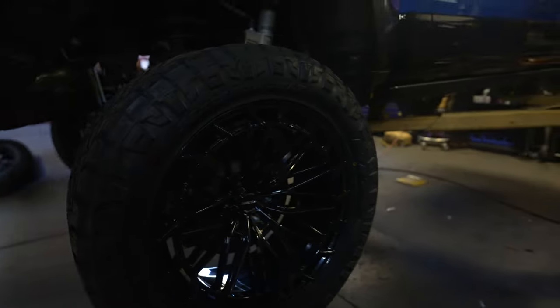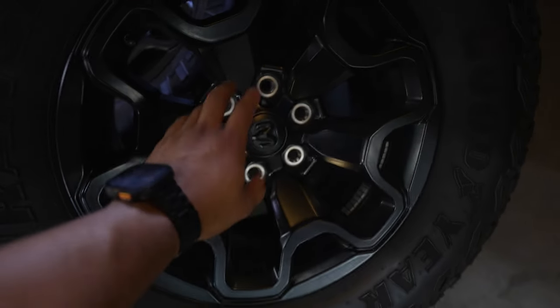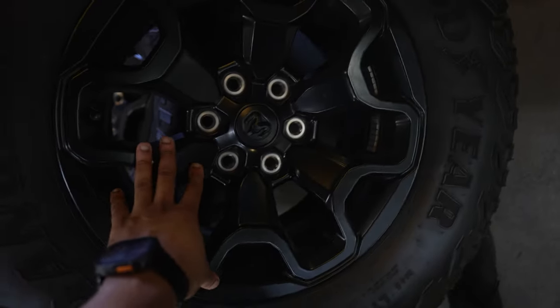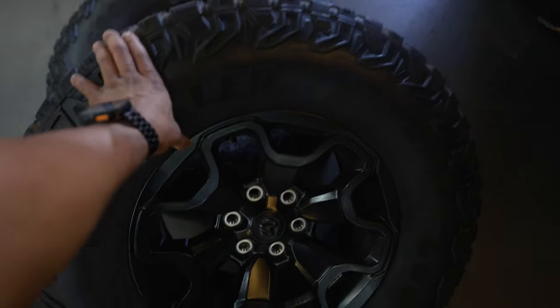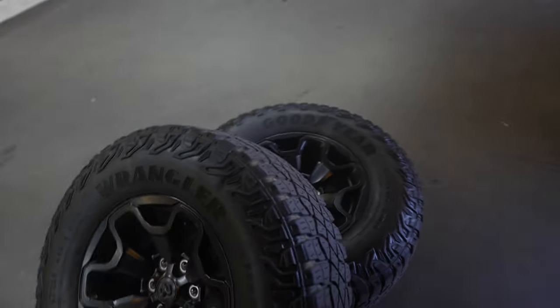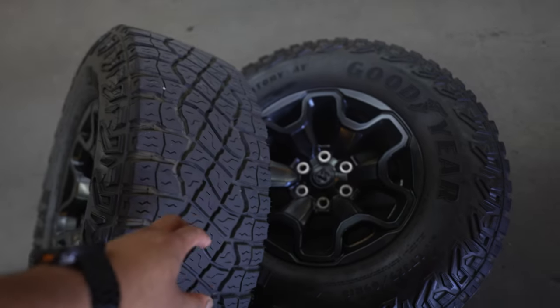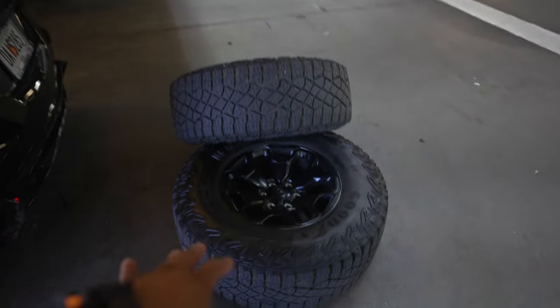Already looks better. They're back here working and I'm filming. Already looks better. I love this. Getting rid of these old Dodgers — these are nice, but clearly there's a difference between this and that. These are 18s, going up to 22s. Keeping these — if anybody wants these tires and rims, let me know and we can work out a deal. I'll ship them to you. I've only had about 13,000 miles on them. So if you're interested, let me know.